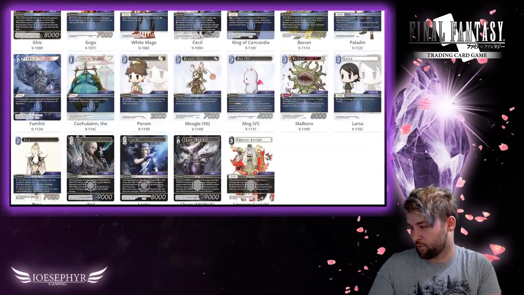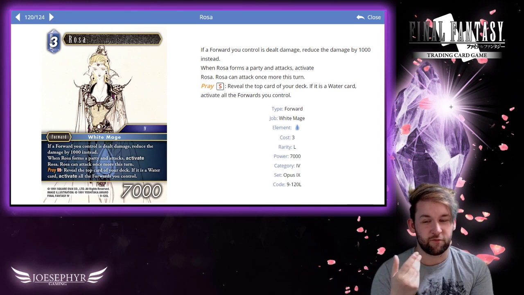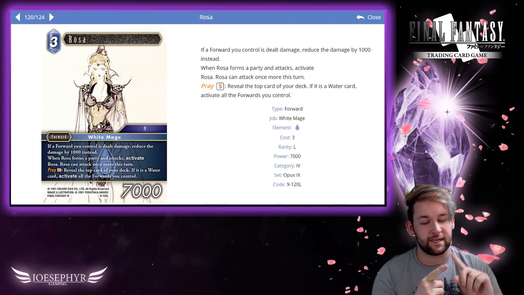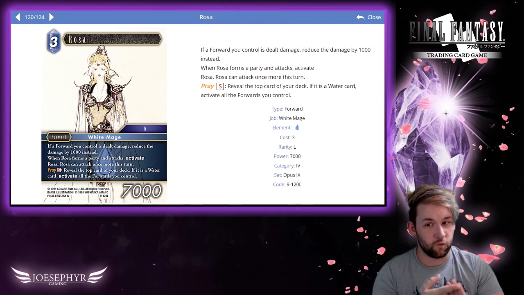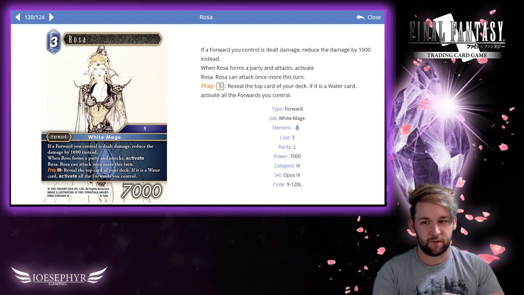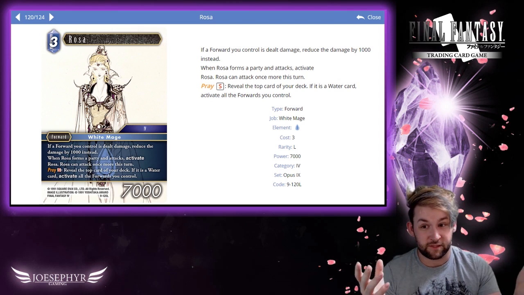Rosa is the other card that I want to talk about for Water. I like Rosa. I really like her. I think that first ability is actually a lot stronger than people give it credit because you're taking 1,000 less damage from all sources. So whether it's combat, it means that she's a pseudo kind of Anthem effect. She's a pseudo Waka on top of Waka. She's a pseudo Minwu because she's making it so that certain spells that could kill your guys don't.